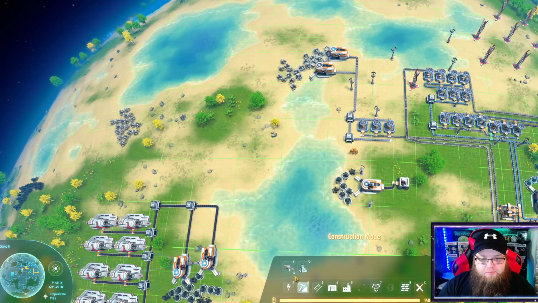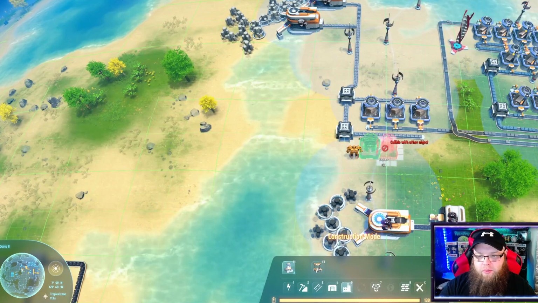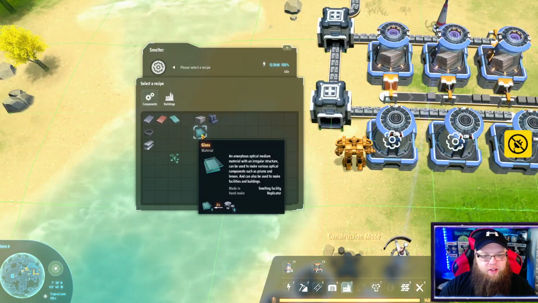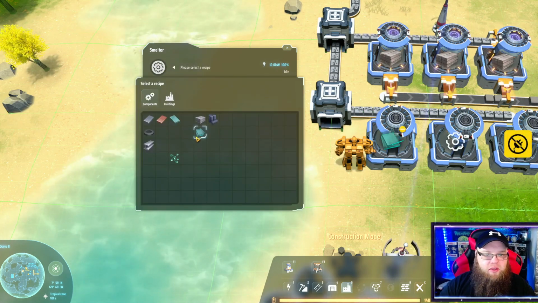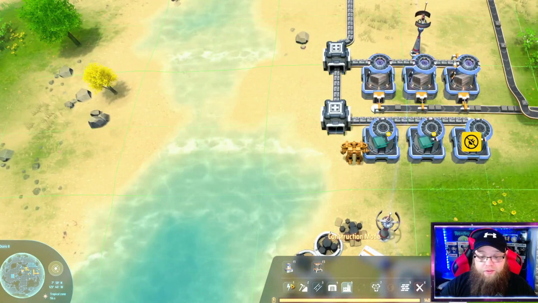Next we need smelters. Smelters. There we are, smelters. 1, 2, 3. Bish, bash, bosh. Yes. So next we're going to have to start making glass. Oh, the joys. Right, so glass, and glass. And we need power for that one as well.